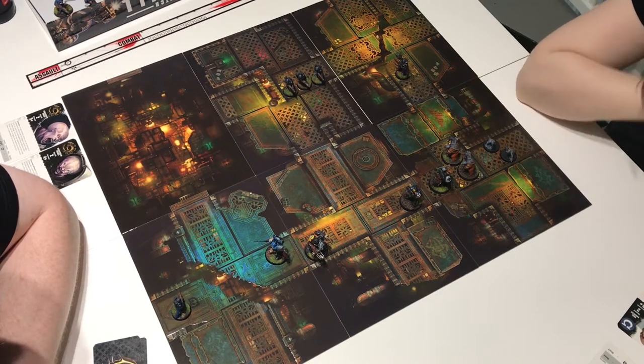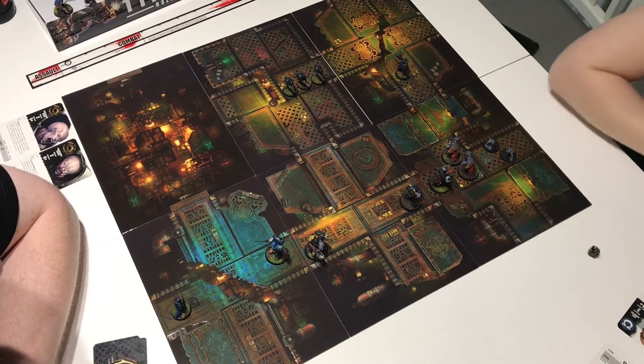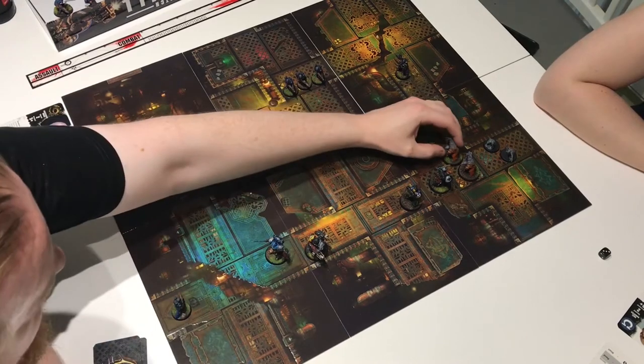Yeah, I'm just going to shoot twice. So he's going to shoot twice in the same zone, rolling both at the same time, needing twos. Oh, one is here. 5 up to save. No, one of the elements goes down.